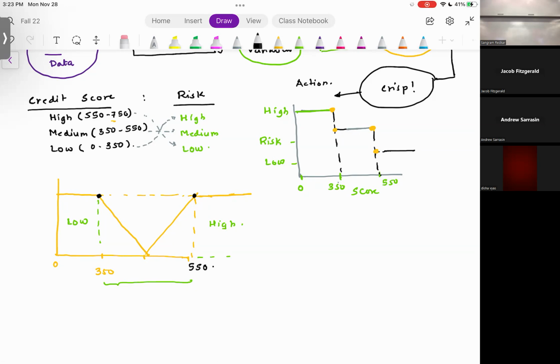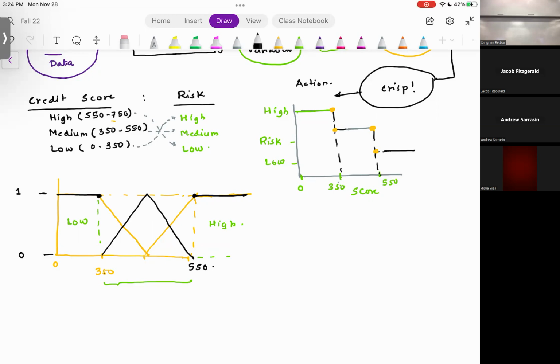So what we do is we assign a membership function here, something like this. Now you can consider this to be maybe 1 and this to be 0. Let's understand what it means. When your credit score is between 0 and 350, you clearly are in low credit score. When your credit score is greater than 550, you are clearly in high credit score. The region of ambiguity is when the credit score is between 350 and 550.